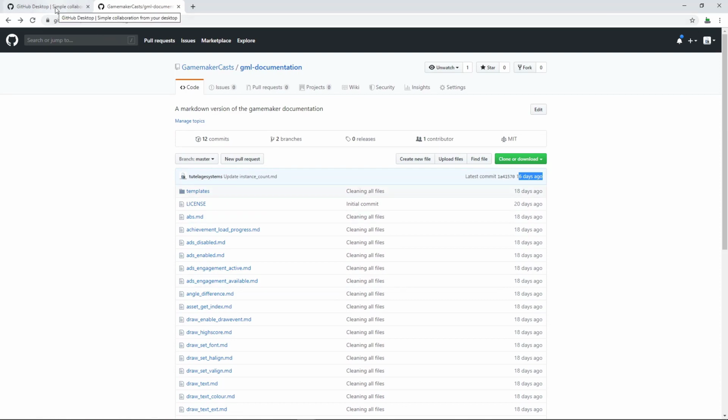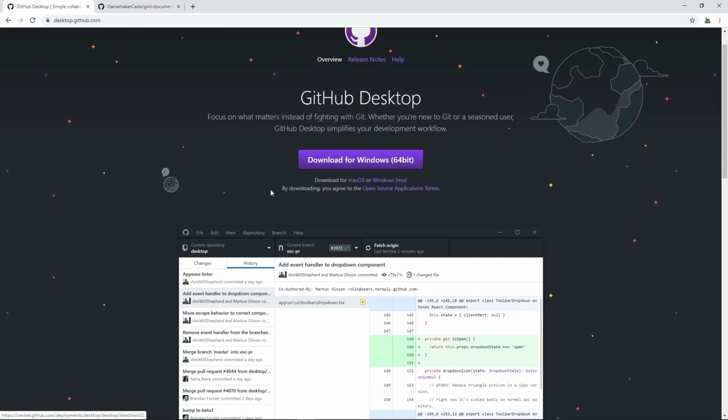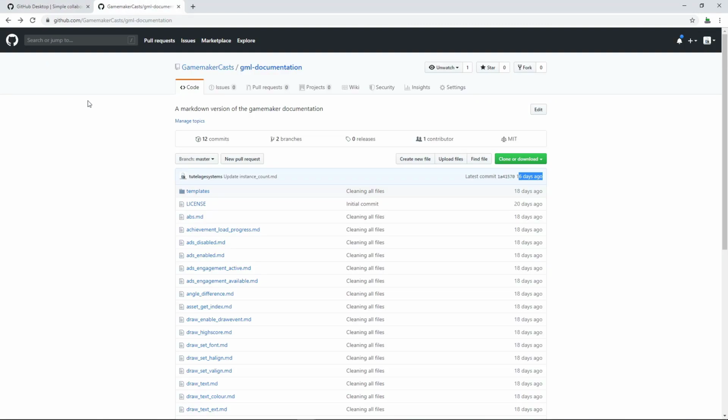So we are going to be using GitHub Desktop, which is also free. And I should also mention that GitHub is free. Yes, I paid for it, but there is a free plan and it covers everything that we're going to cover here. And you can also make your code private. If you don't like GitHub for some reason, you can also check out Bitbucket. And also there's GitLab, and there's probably some other ones out there.